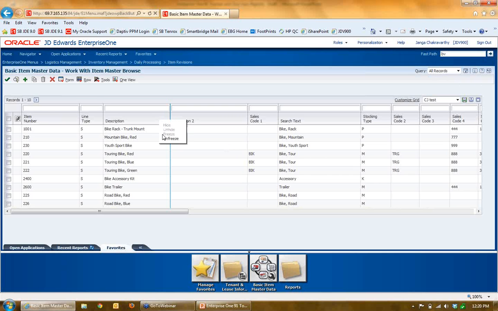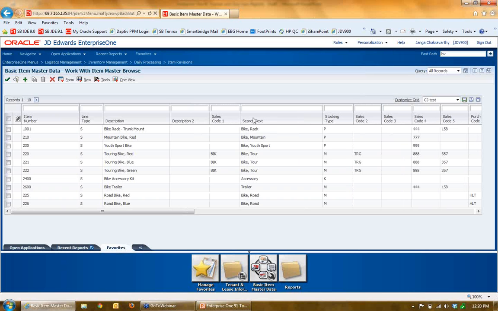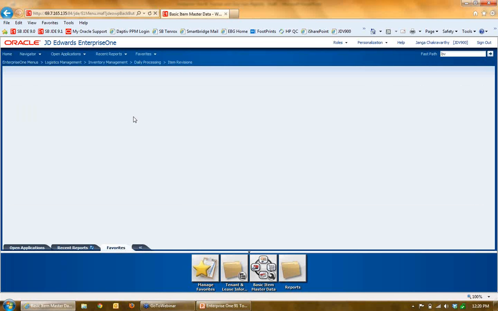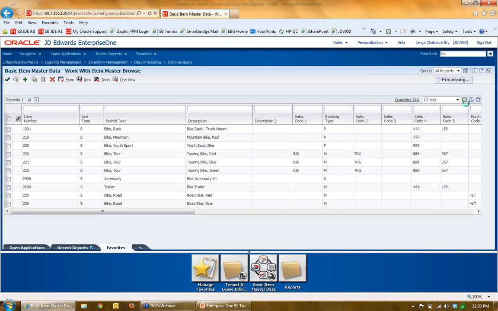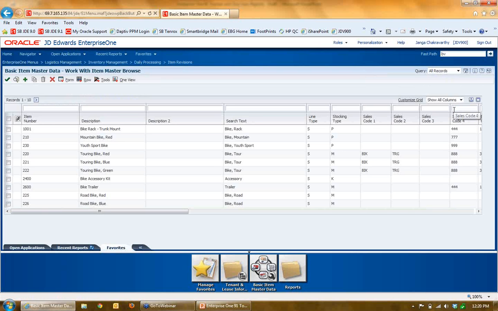And I want to remove the freeze. You again right click on the header and then click on unfreeze. It unfreezes the column that you have frozen before. And you can easily resize the columns by just dragging them. You can drag and drop a column by clicking on that and dragging it around to wherever you want to, and you can save your format that you want. And you can have multiple formats, you can use the option to show all the columns where it will go to the default format and how the application is actually built.